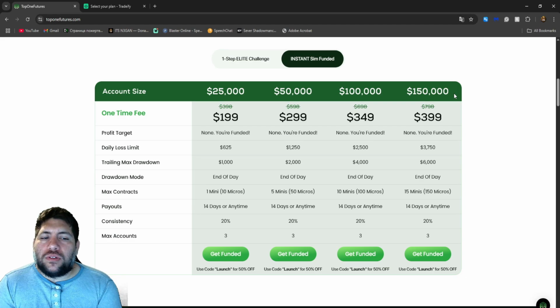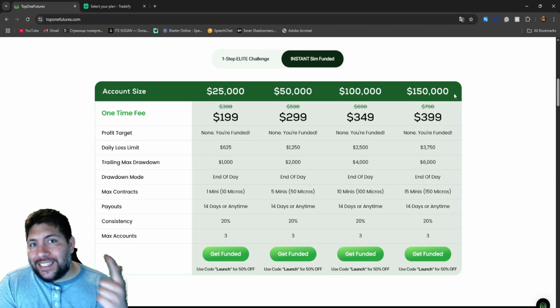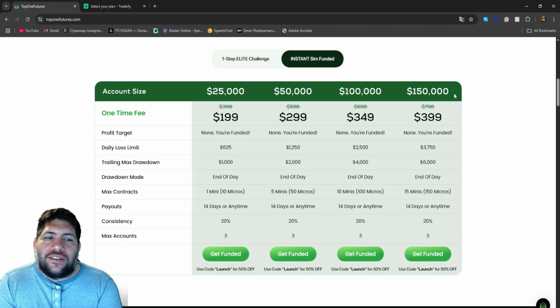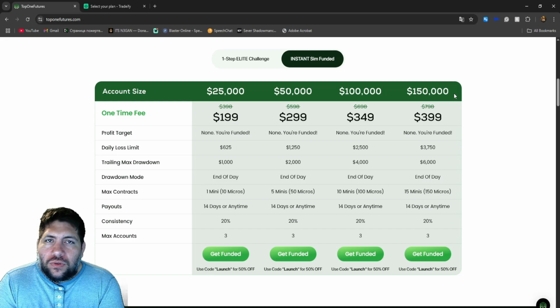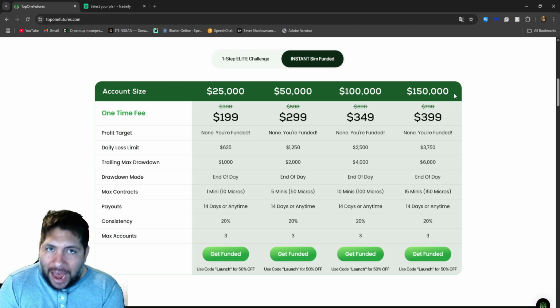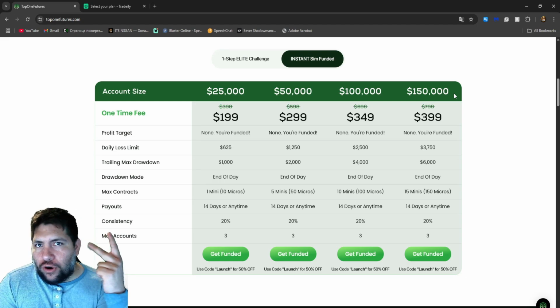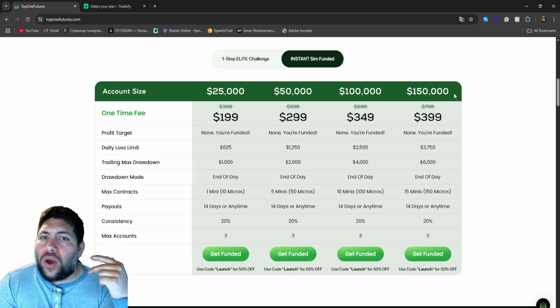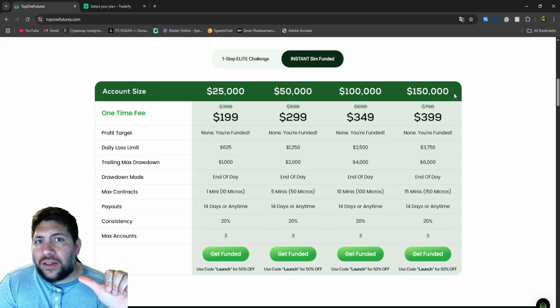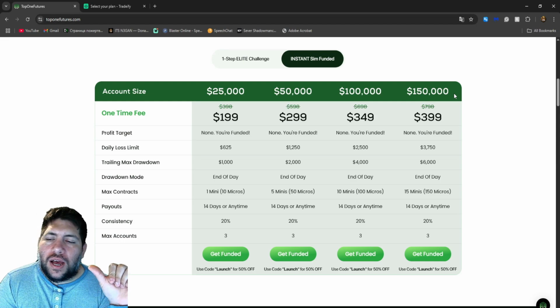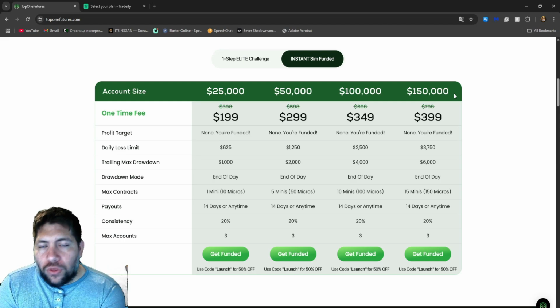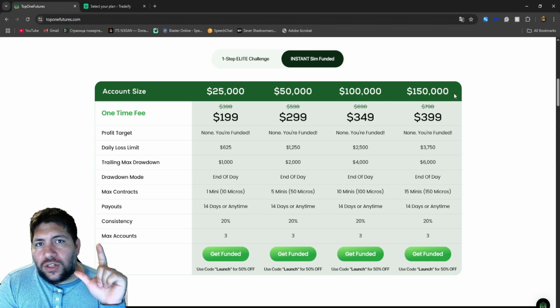Rule number two, you also need to get to that 20% consistency. So that's rule number two. And then the third thing is you essentially have to wait 14 days to be able to receive a payout if you do not buy the add-on. If you buy an add-on, essentially that third rule of waiting 14 days goes away, and you just have the two rules, which is achieve the minimum balance made on the account at 2% growth, and then achieving the 20% consistency rule.